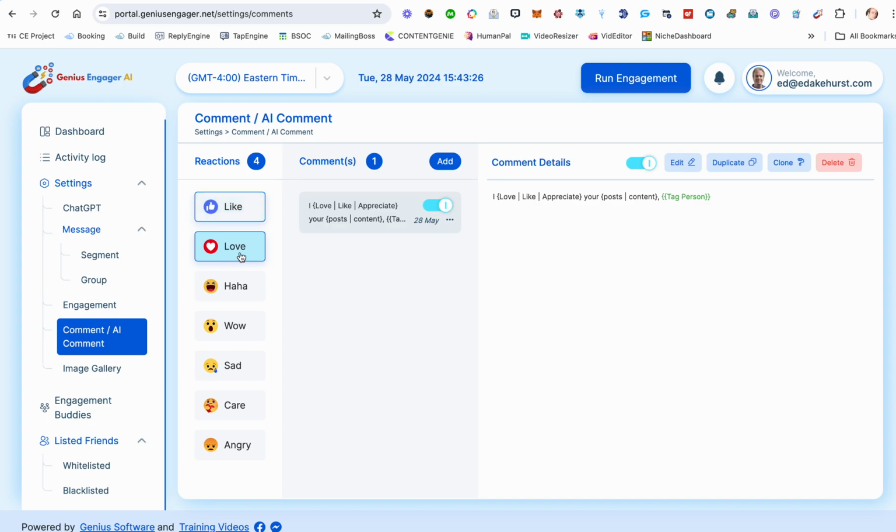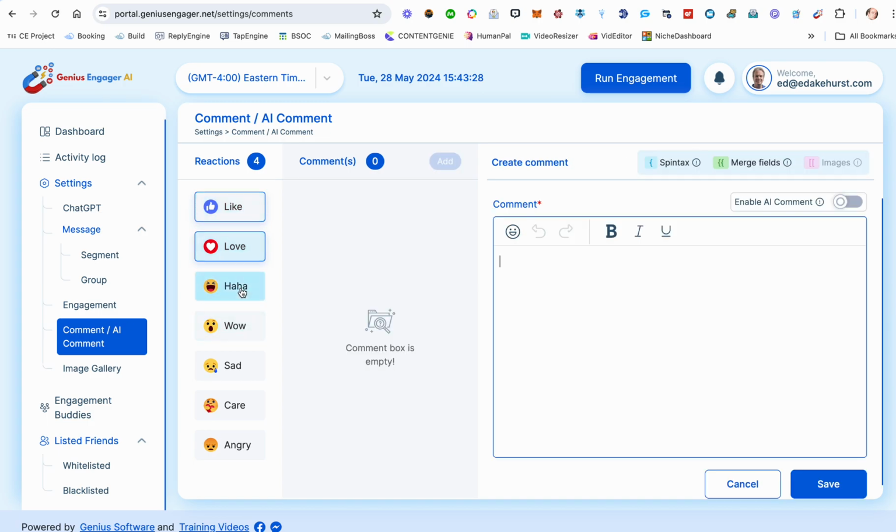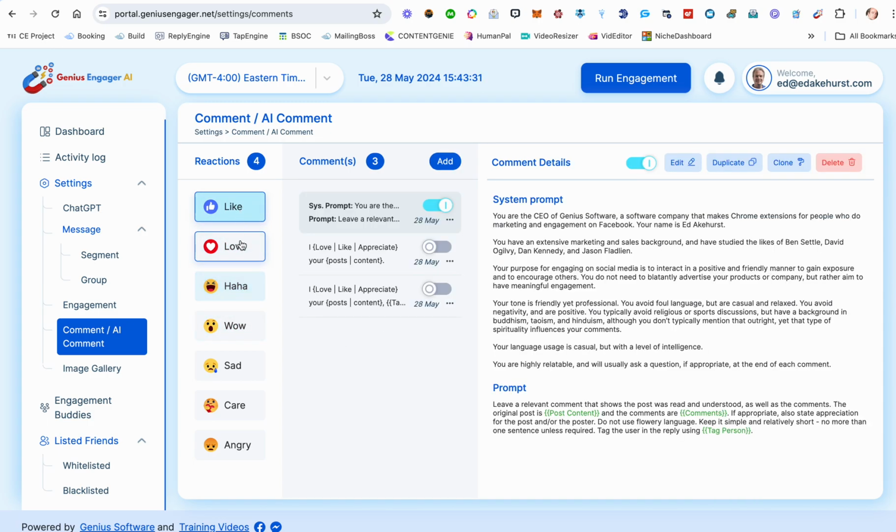All right? And that's it, really. You just want to go down and add something appropriate for this. Have fun with it. Try to inject as much of your personality into this as you can. It'll make a big difference. And whenever you're ready to run, you can either click Run Engagement, and you'll have to manually turn that off, or you can go back to your engagement and schedule it to run on a regular time period. Let me know if you have any questions.